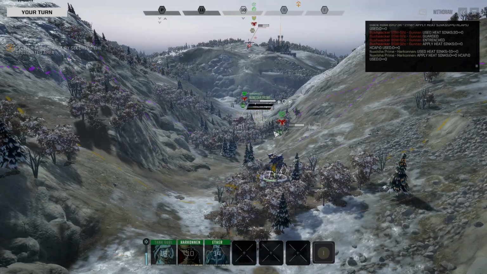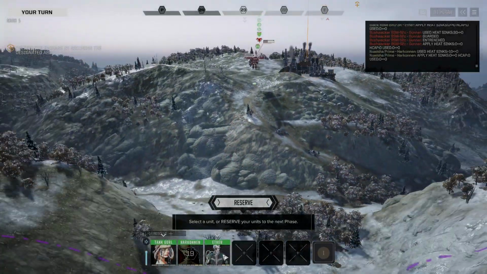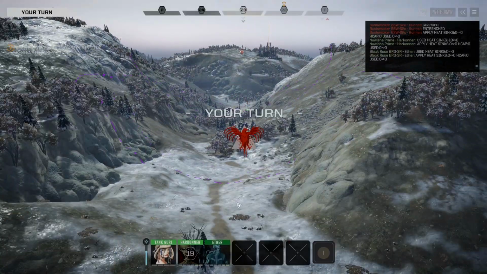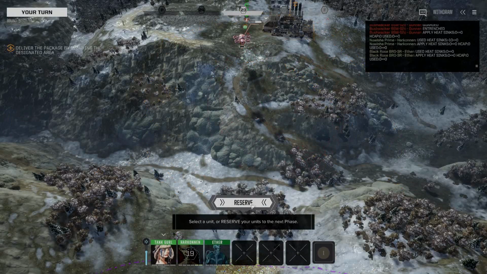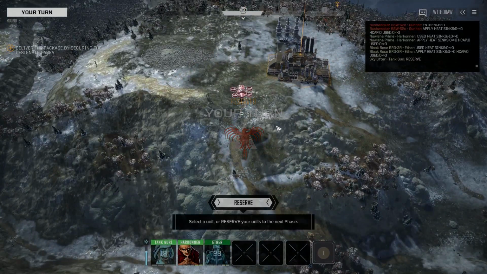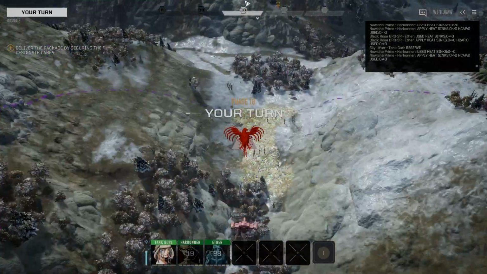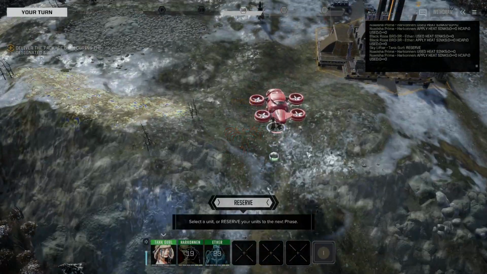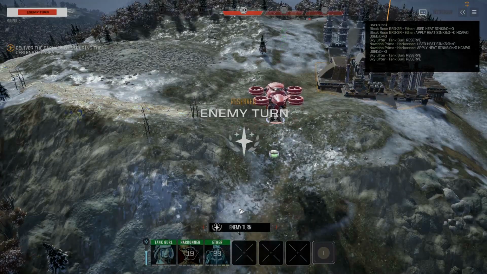There's no point using Harkonnen either, to bleed heat. So again, I'll just brace with Ether. What I'm going to do with Tank Girl, I'm going to reserve again. I mean, this is the thing. That bushwhacker is essentially completely out of action. It can't move. It can't shoot. It can't vent heat. It's completely and utterly at the mercy of my Skylifter. So I'll reserve again, and again, there we go.